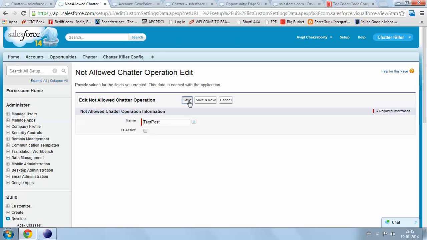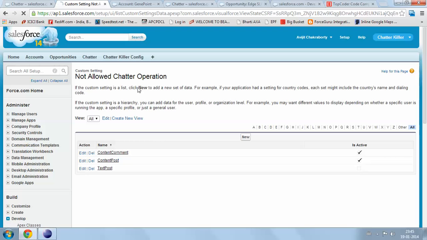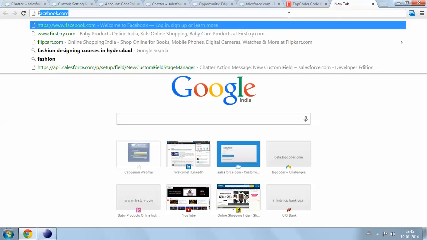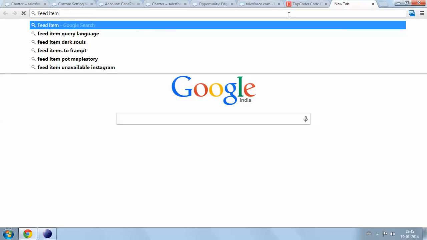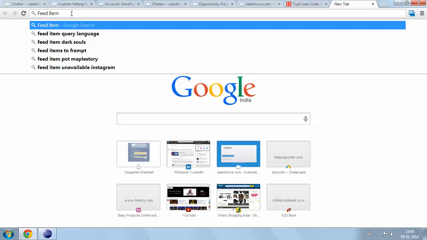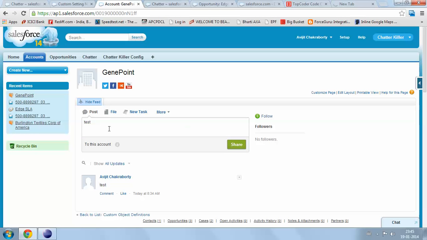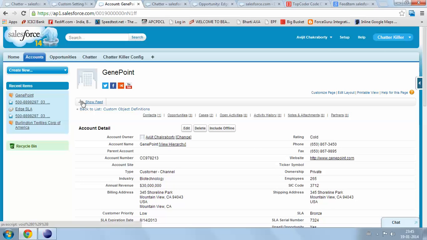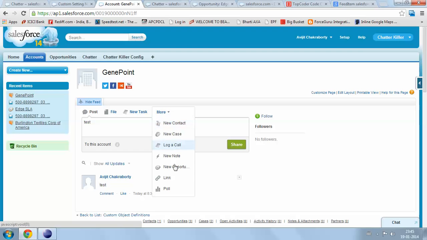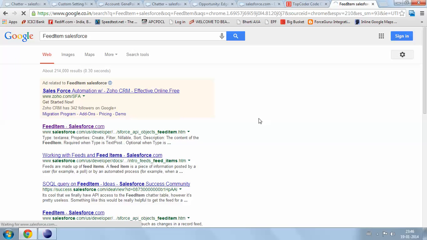This is totally configurable, what kind of activities are allowed. If you want to see what operations there are, if you click here in the post, there are several kinds of options, like you can post a link and you can post a poll. So there are different types available there. You can see what the different types are here.